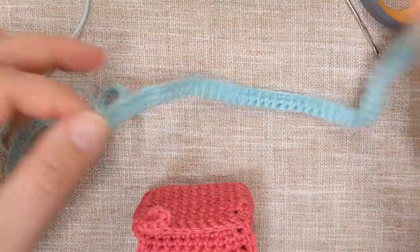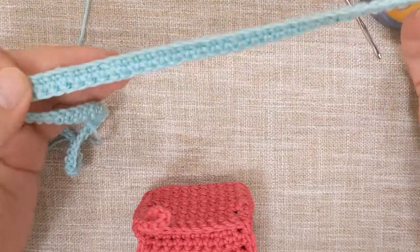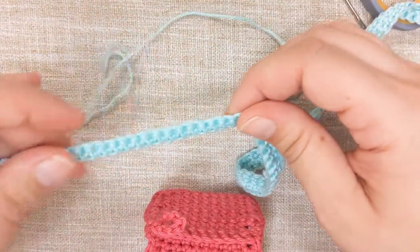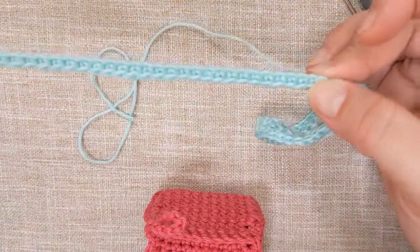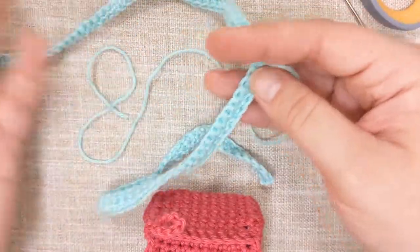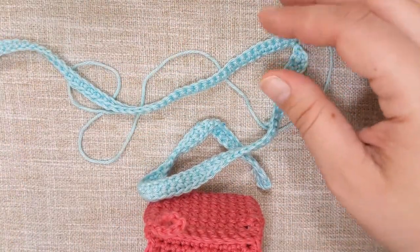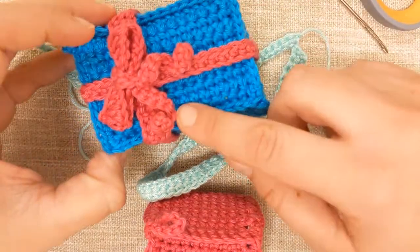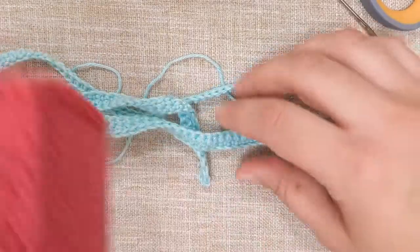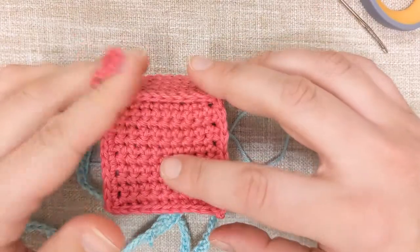I've finished my ribbon — this is the longer side with two single crochet rows, and here is the second piece attached to it where I only did one row. If you want, you can make both two rows of single crochet — however much you like. It just depends on whether you prefer a more asymmetrical look like this one or if you like them to be the same thickness.